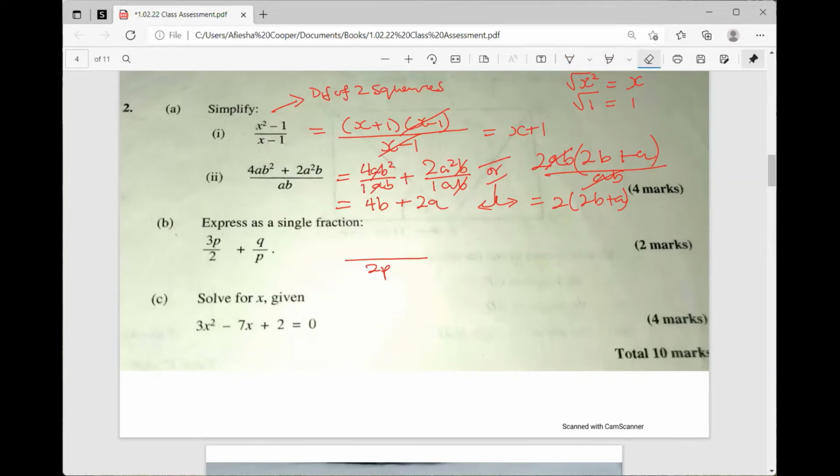So I can say, how many times can 2 go into 2p? Right, so 2p divided by 2, we know that's just p, so we take that p and we multiply by 3p, so p by 3p. So the same thing, how many times can p go into 2p? So 2p divided by p now, our answer is 2. So we take that 2, so we add 2 by q. So our answer is 3p squared plus 2q all over 2p. Any questions?